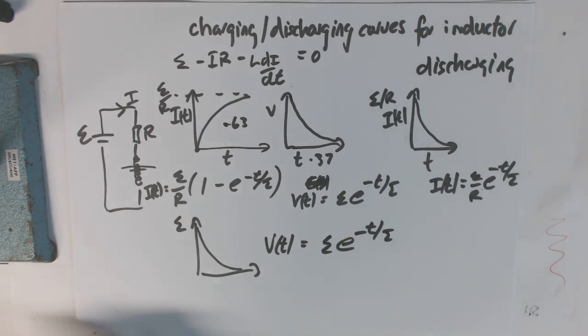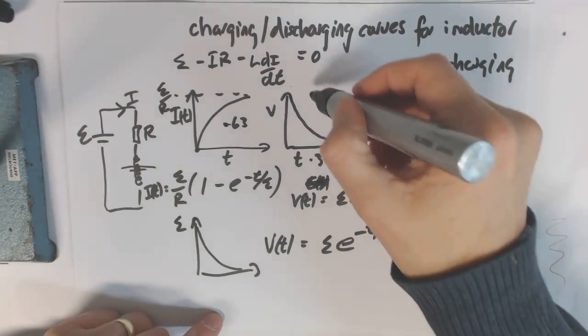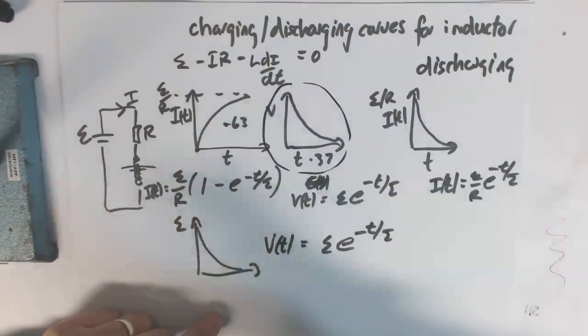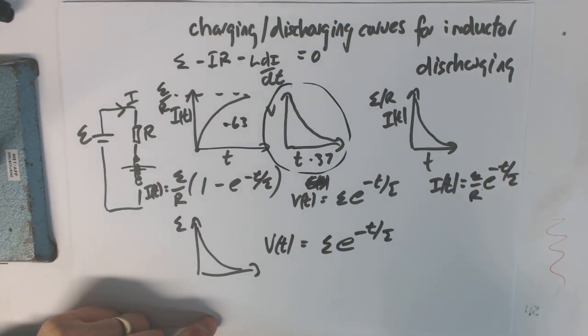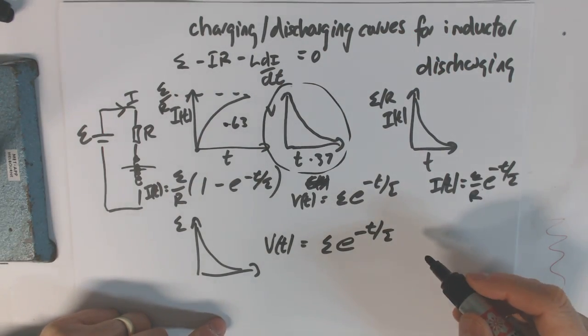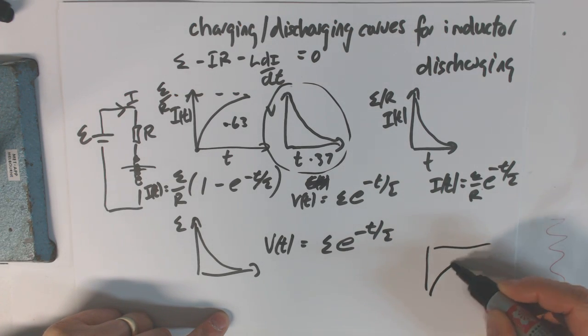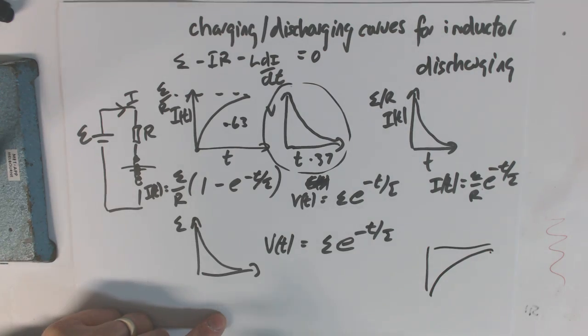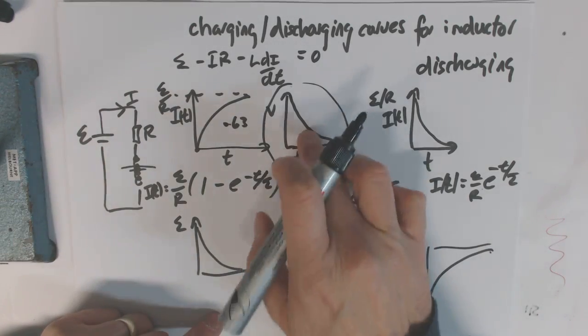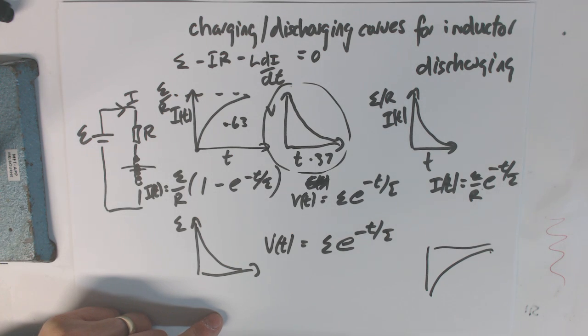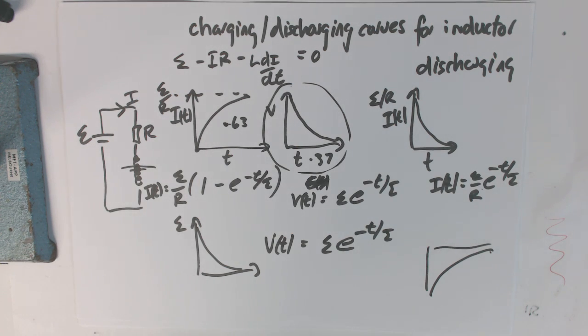What else did I want to say? The voltage against time, really, this little guy for the charging, we could have said that it actually should have looked like that with a negative voltage, because it's round the other way from the supply voltage. So if we've actually said that the voltage of the supply is positive, then that one should be opposite. But we normally see it written like that, so I just want to draw your attention to that, and I don't want it to be confusing. All right.